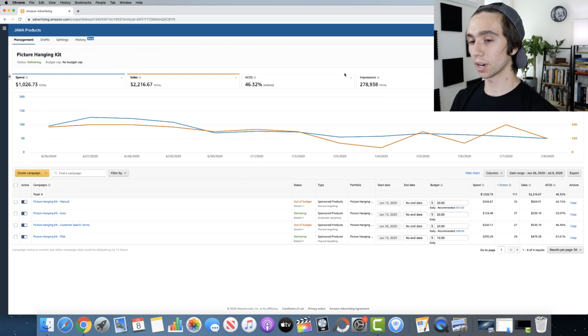So the first thing that we're gonna do is start right with our manual campaign here. I like to generally just go in order from the top down. I don't really tend to go by what's doing the best, what's doing the worst. Just do it nice and strategic, start from the top, work our way down, we'll optimize as we go. Let's jump right into manual here.